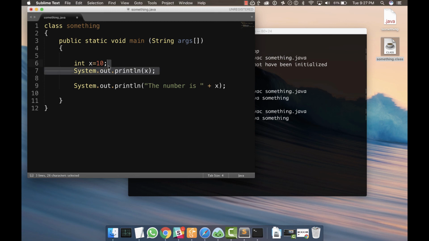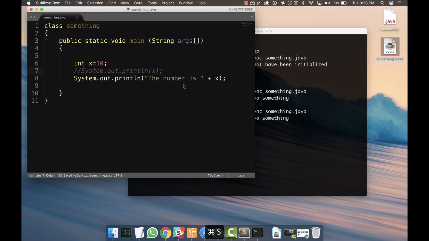And I can now safely erase this part, or instead of erasing, I can actually comment that out. To comment that out, I can simply use double forward slash, which means this is there inside the program, but it has nothing to do with the compilation, and it has nothing to do with the output of the program. It is just for someone who is writing the program. So it can be read by the developers, it can be read by the people who are writing the code, but it cannot be read by the compiler, it cannot be read by the computer. So it basically is completely ignored by the compiler.